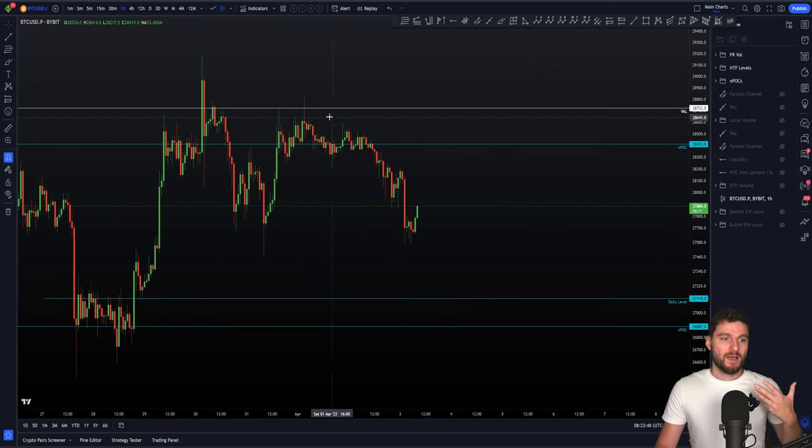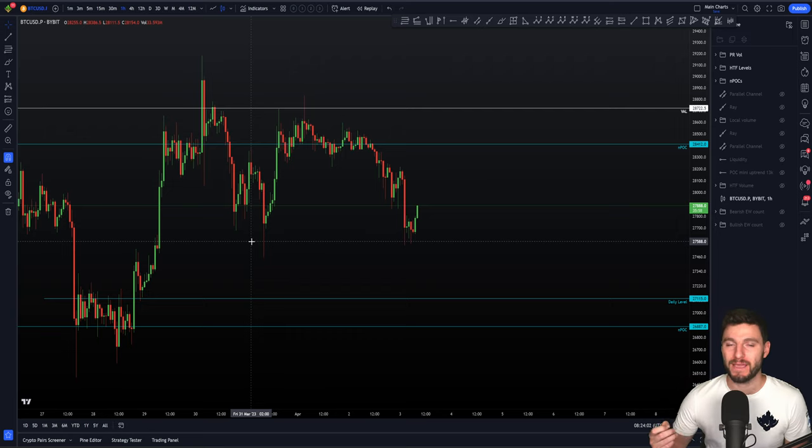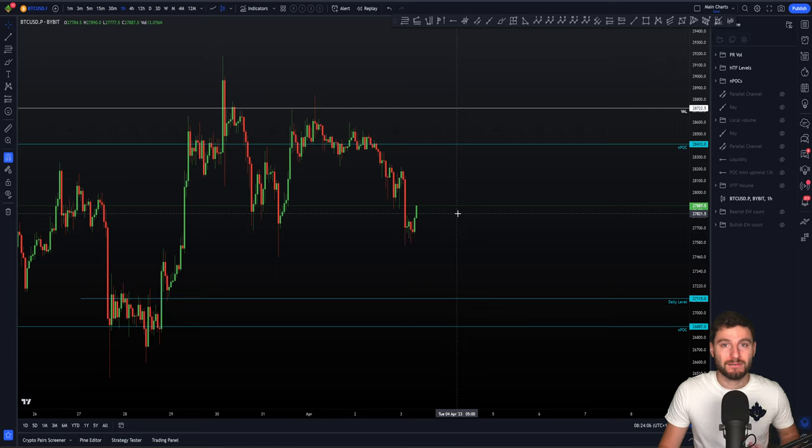So of course, when you're up at resistance here, you don't look for longs, you look for shorts, because you are at range high. And when you are back down at support, you look for longs. You don't look for shorts at support, you don't look for longs at resistance. You've got to remain patient, waiting for the best trading setups.